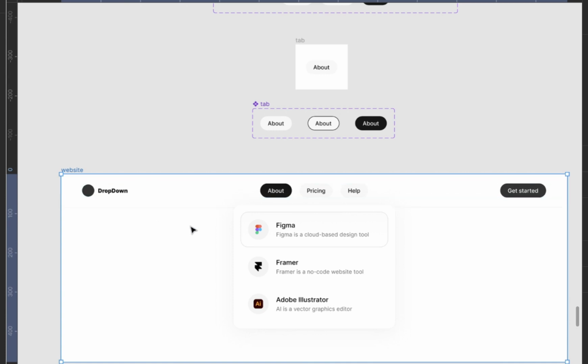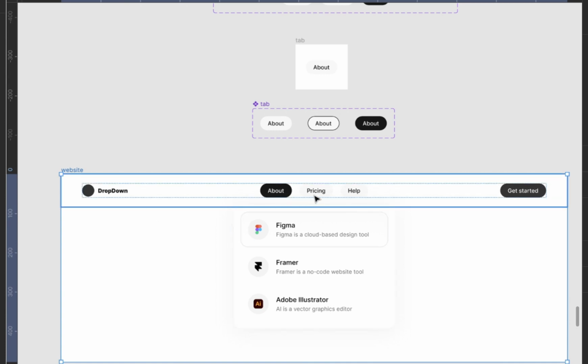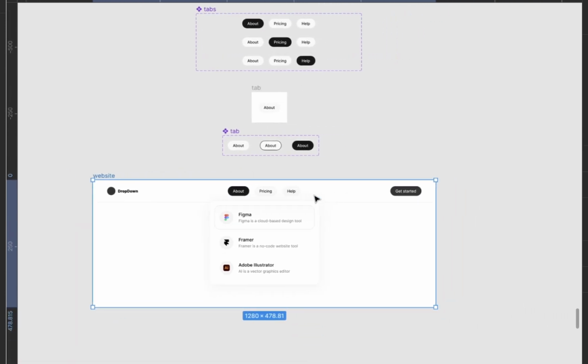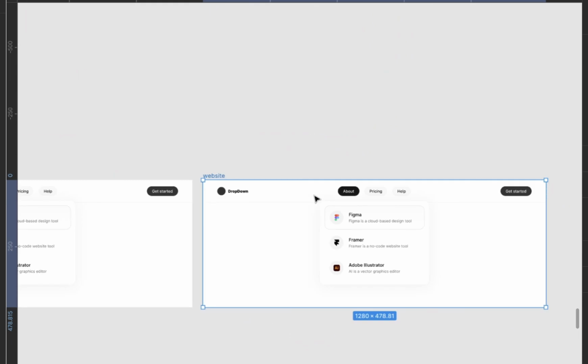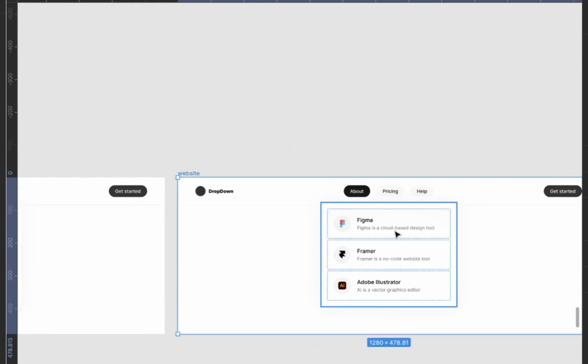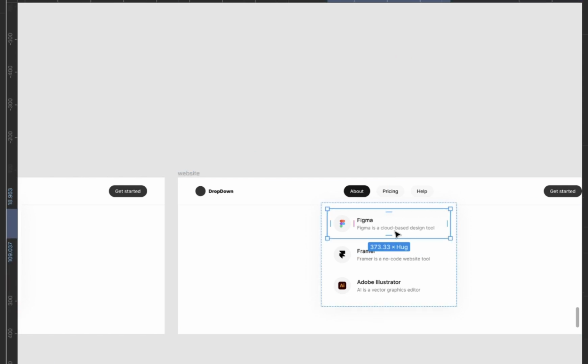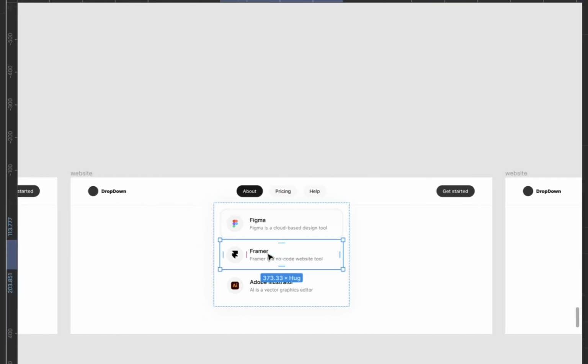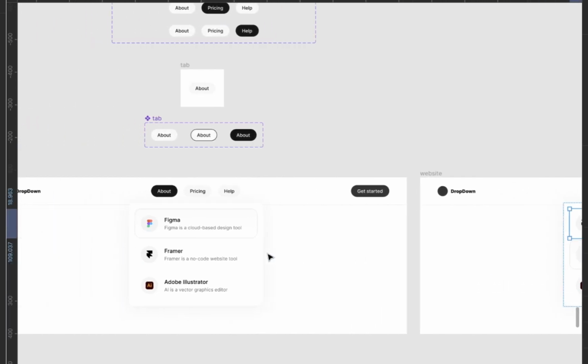So once a user clicks on pricing, what happens? It's expected to take the user to the pricing page. So we're not going to be working with just one page. So we're going to duplicate this 3 times. Now we have it 3 times, and I'm just going to change the positioning of this element so that we're in the different pages. All right, so that works.